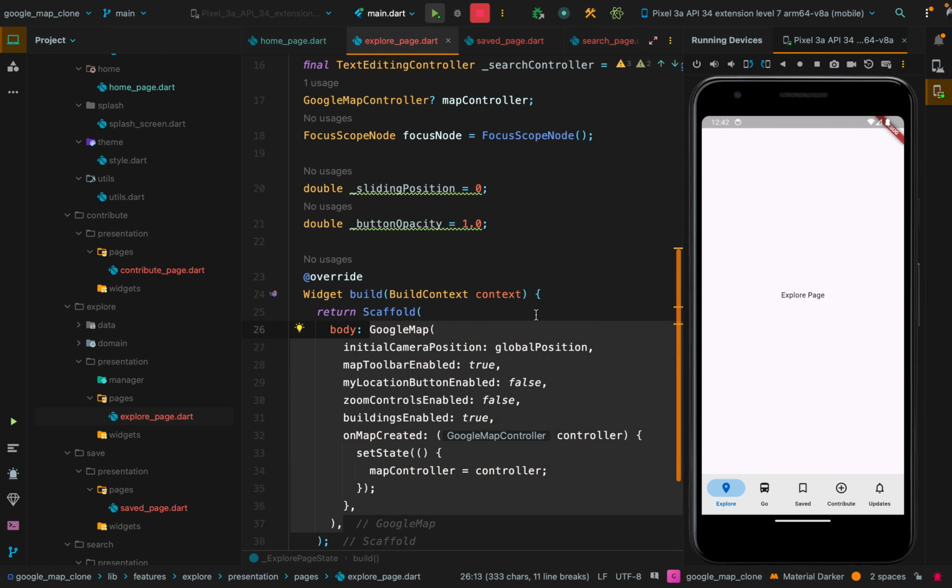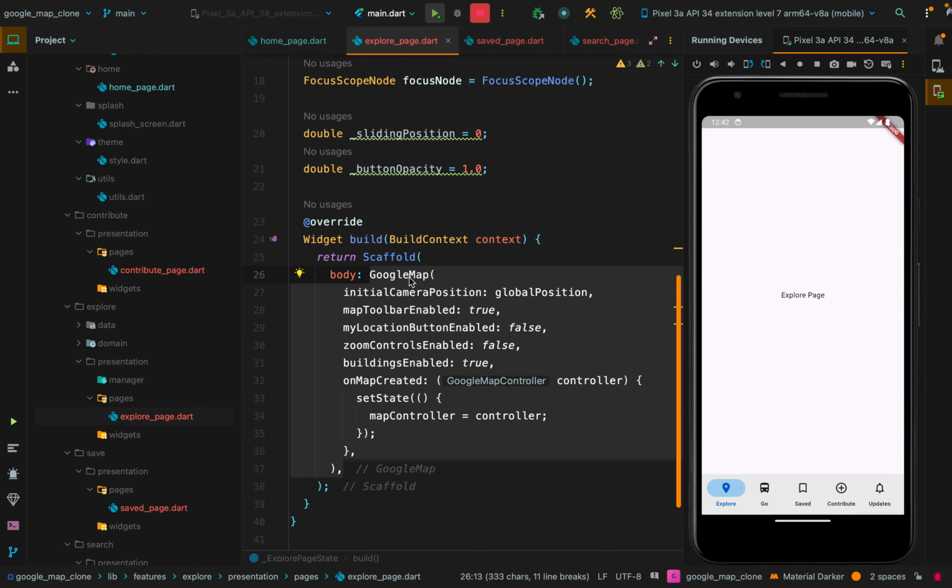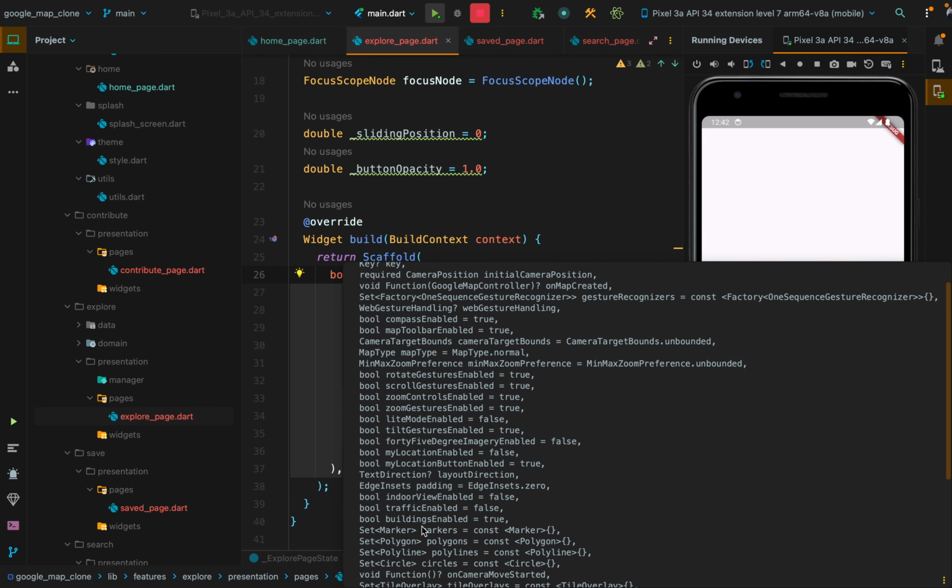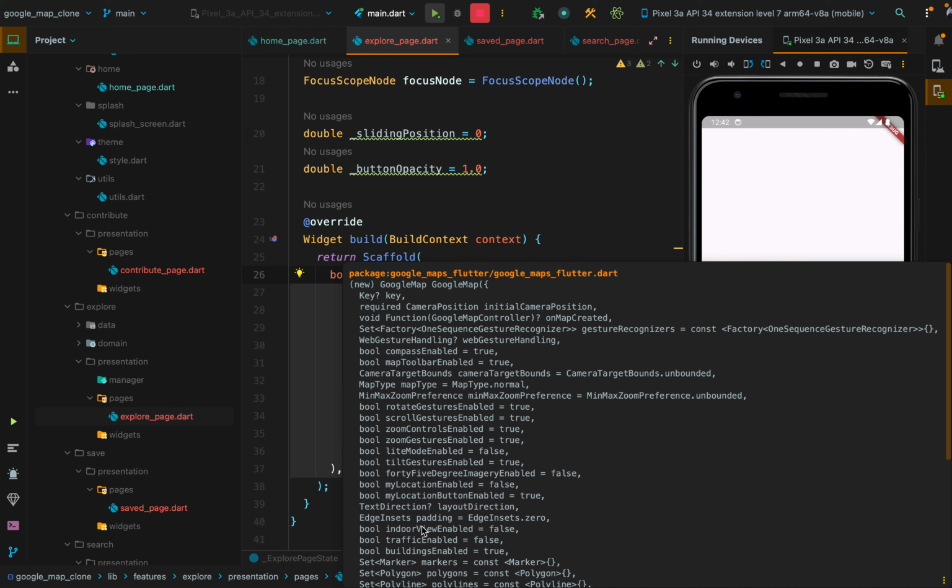So to have a Google Map in your Flutter application, you have to add the Flutter Google Maps package that I showed you previously, and then you have to use the Google Map widget. This provides us a lot of fields to modify or provide the things that we want. And you can see the map type is also here, a normal one. You can modify it also, but this is not a feature in my Google Map clone, but it's a pretty simple task you can do by yourself, and this could also be a task for you if you want to.